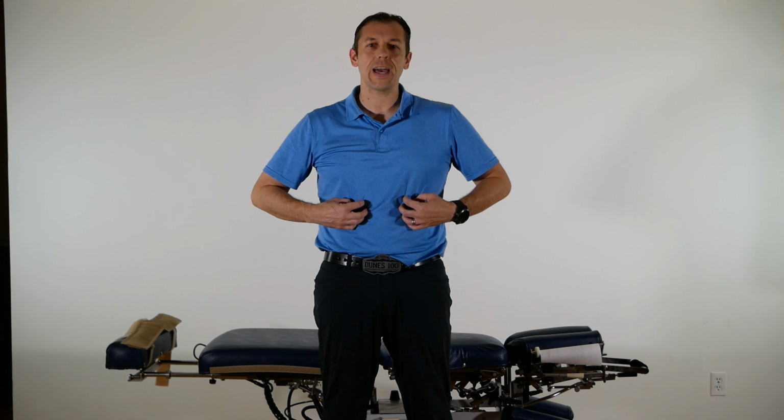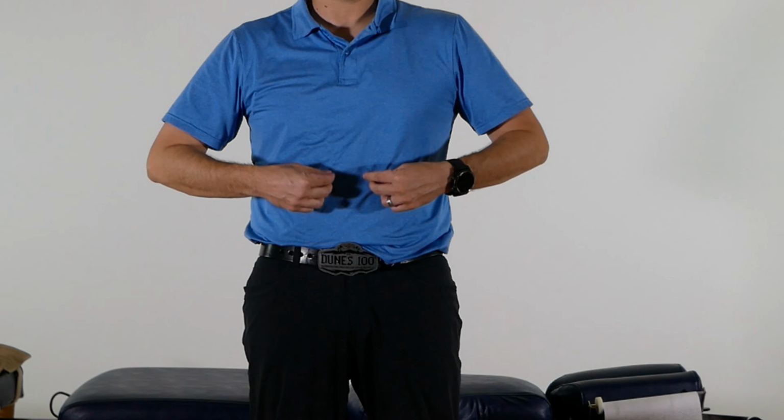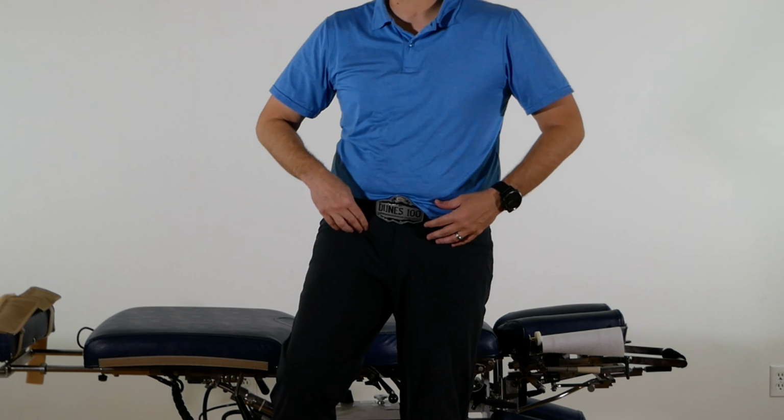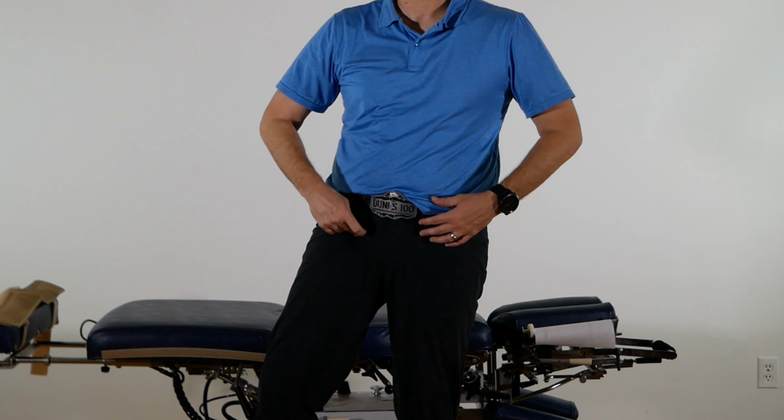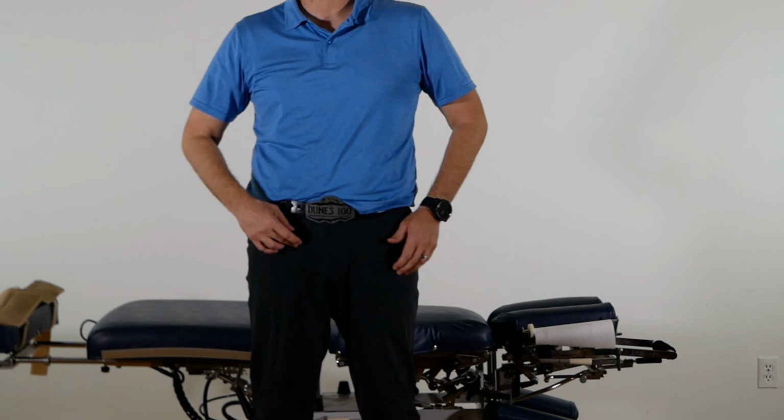But the strongest muscles of your core are actually the iliopsoas muscle. Now that muscle goes all the way from the diaphragm, virtually the same exact muscle as the diaphragm through crural fibers. It attaches into different lumbar segments and goes all the way down into your leg, right into this area. It is a hip flexor. It does a lot of work in raising your legs, and especially if you're running, it's super important to keep you strong and keep the endurance going a long time.